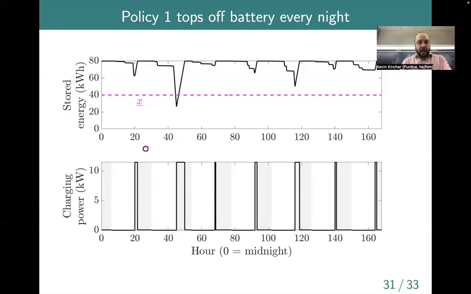And then each time we charge, I guess I'm not showing the driving energy here, but for example, during this period, there are a bunch of short trips, each of which results in a step down in the stored energy. And then basically at the start of each night, whether we need it or not, we just charge full blast until the battery again reaches its full state. So here there were some longer trips. We charge for a while on the first night and bring the battery all the way up to full. Makes sense? I feel like this one's fairly simple, but any questions about this one?